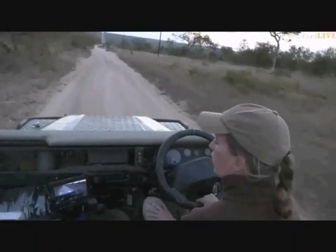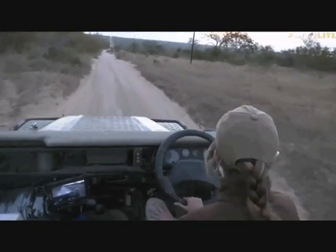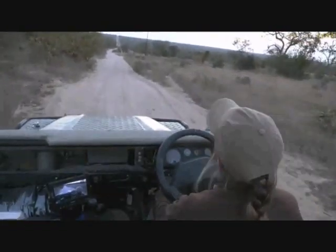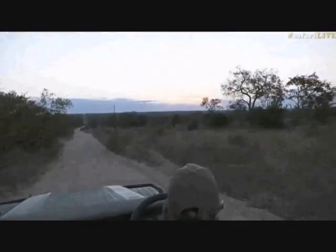Alright, well, we have got a beautiful view of the little light that's left of the sunset, so we're going to show it to you in a little bit. We just need to get past some of these trees, and I think maybe here. What do you think, Craig? Is this good enough?